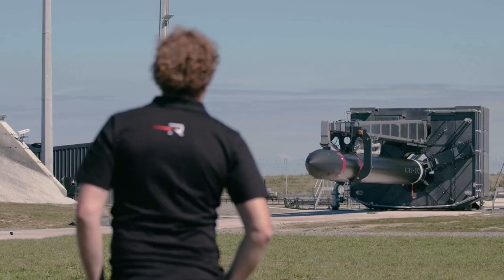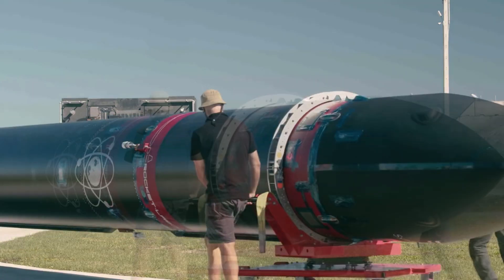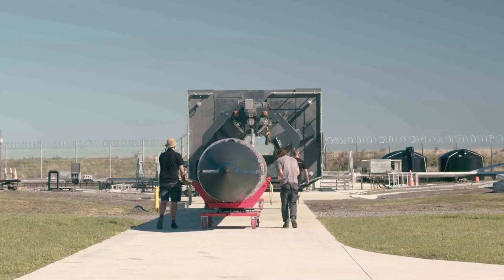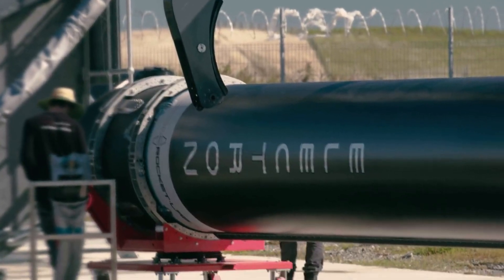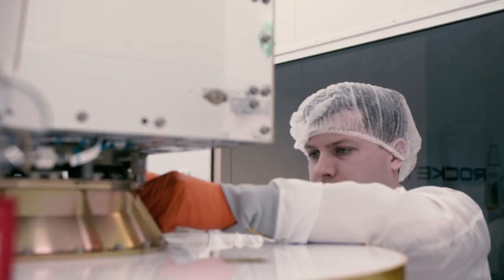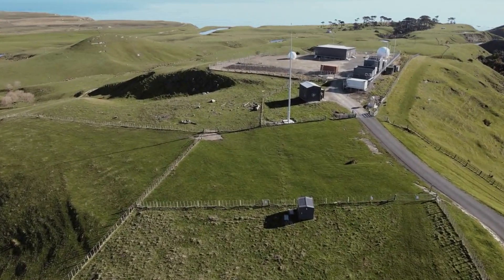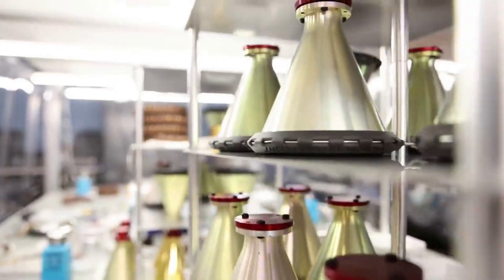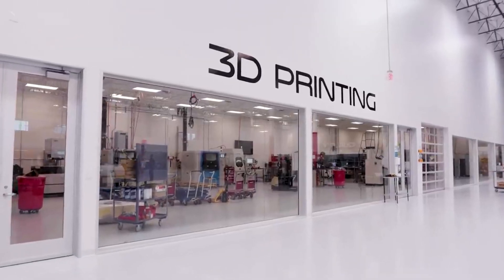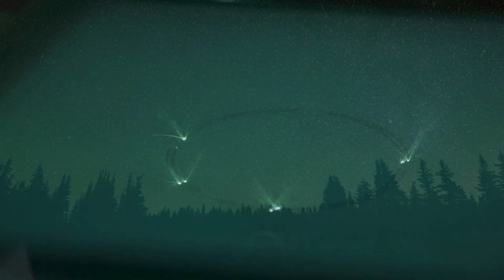All of which comes back to Rocket Lab and this quite special launch set to take off in only three days from now. Rocket Lab has made some very impressive progress since the first Electron launch over five years ago in 2017. The Electron launch vehicle has been flying for more than half a decade, yet the company is still working to improve the rocket — one of the reasons Rocket Lab has managed to have so much success over time. We will have to wait and see how it progresses and the impact it has on the space industry. Thank you very much for watching.